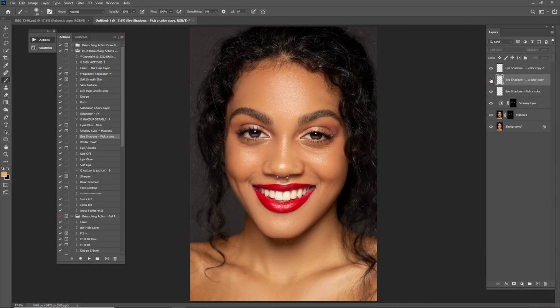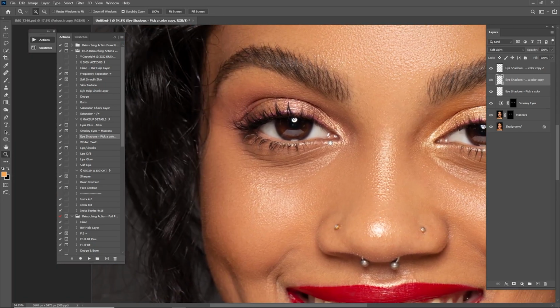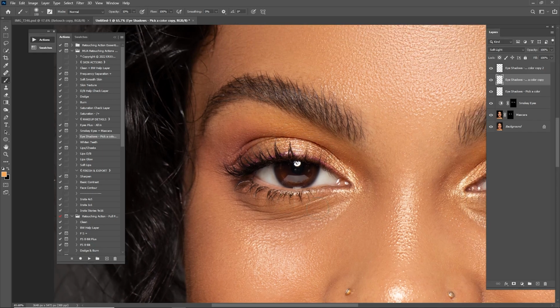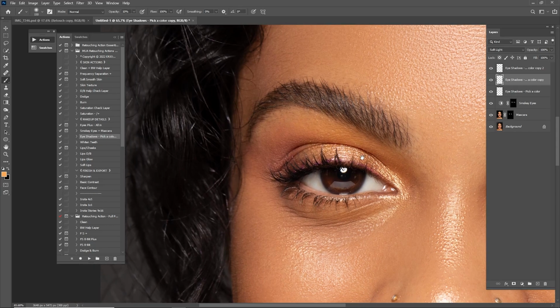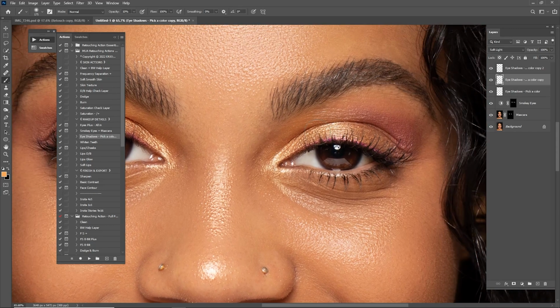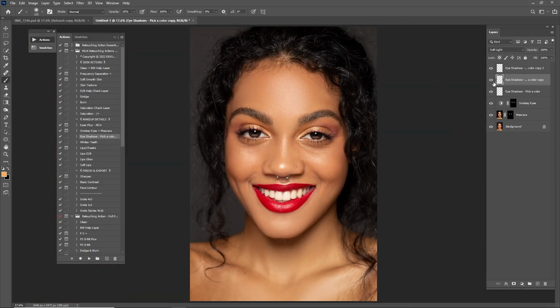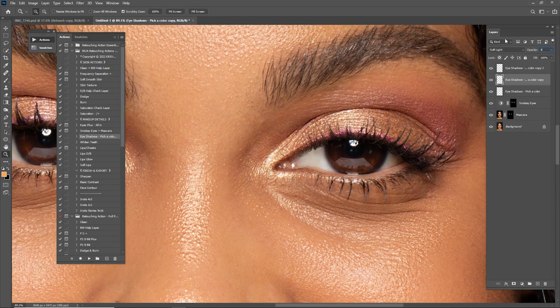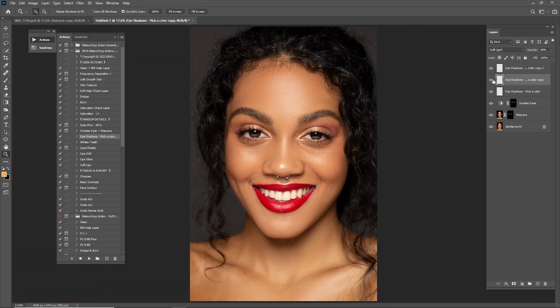Check a before and after, and don't forget, as I said in the beginning of the makeup artist actions, to create another layer in a new window, because the actions of the eye makeup and lips will only work if we have a single layer, which is the background layer, and it's locked. Let me check a before and after of this one, and I think it's way too much, so I'm just gonna lower this by 40 maybe, and I think that is looking good.